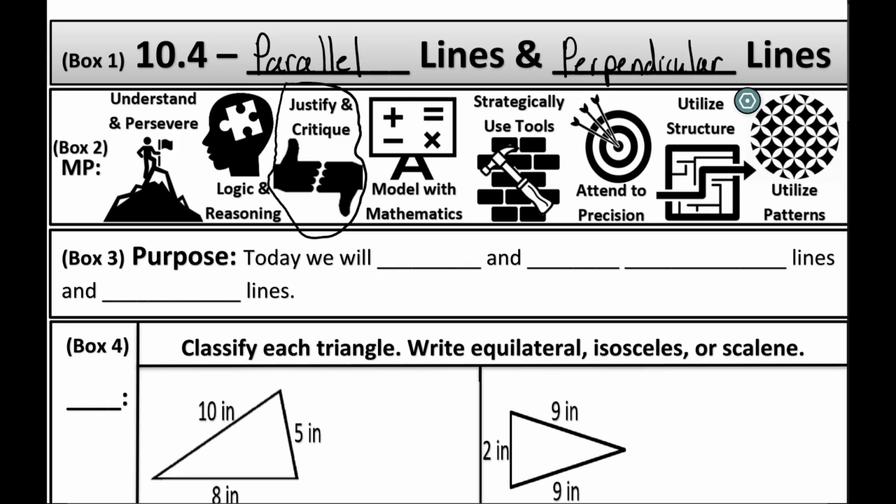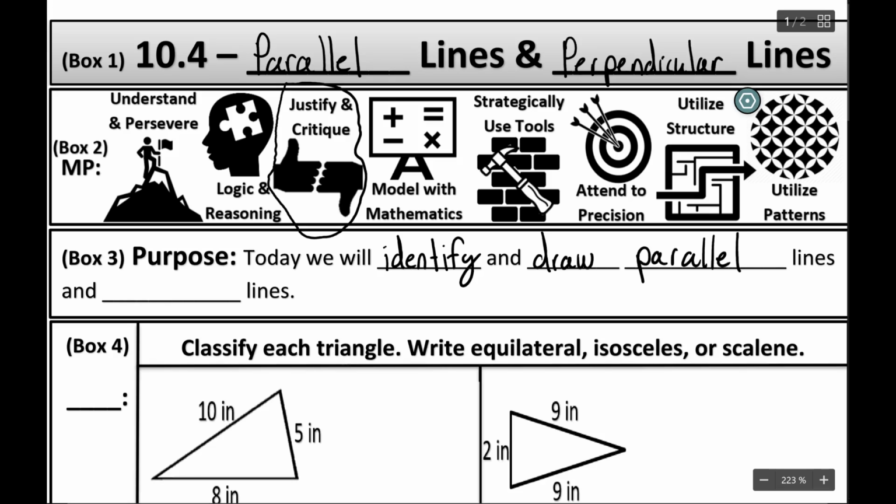Going into box 3, our purpose. Today we will identify and draw parallel lines and perpendicular lines, okay? Give you some time to write that down. In 3, 2, and you guys know what to do on the bell. Today, we will identify and draw parallel lines and perpendicular lines, okay?